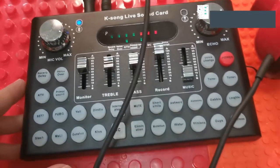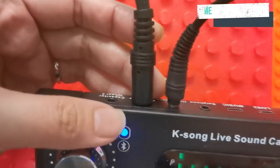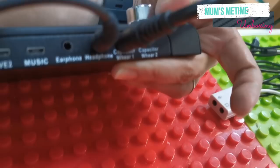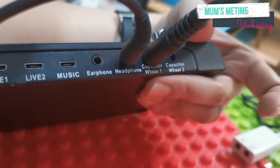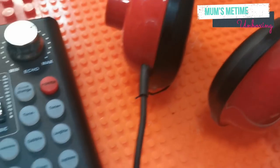Okay, right now this is the close-up setup of the sound card and the microphone condenser. See, you have to connect the microphone here. I'll show you here, in the capacitor wire 1 or 2. Then, since we don't have a speaker yet, connect the headphone first. See, I'm using it right now. You can test it and you can hear the voice.